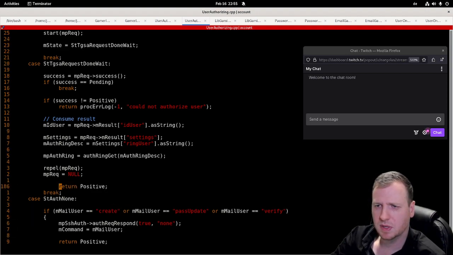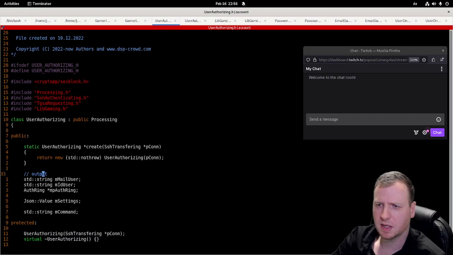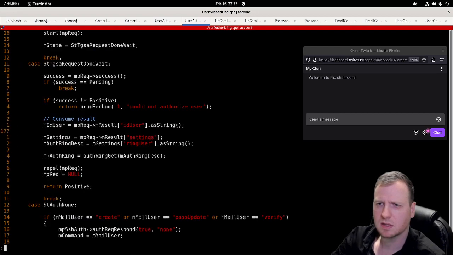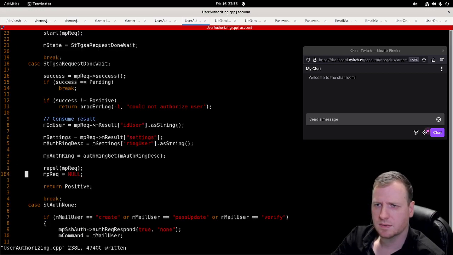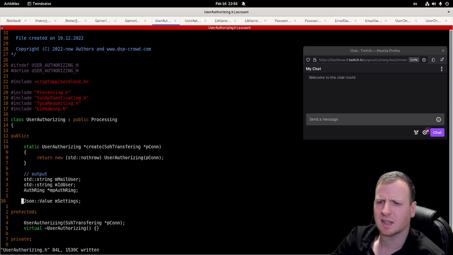Okay, and this means we have consumed the result, we have set everything we can, the mail of the user, the ID of the user, the authentication ring, the settings, and that's it.